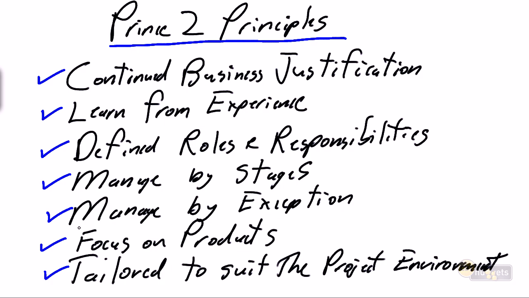Prince2 introduces possibly a new concept to you with management by exception. Prince2 identifies the key areas we need to manage: schedule, cost, risk, scope, quality, and so on. And management by exception defines the authority levels that I as the project manager have, and as long as I'm managing the time, the cost, the risk within my limits, then I am able to continue to manage the project. And as soon as my limits are exceeded, I need to escalate that to the next level of management to take appropriate actions within their authority.